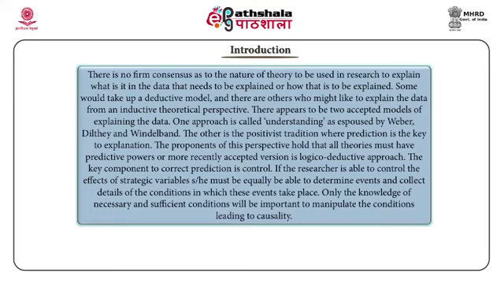If the researcher is able to control the effects of strategic variables, he or she must equally be able to determine events and collect details of the conditions in which these events take place. Only the knowledge of necessary and sufficient conditions will be important to manipulate the conditions leading to causality.